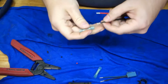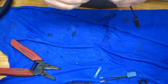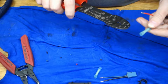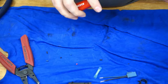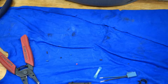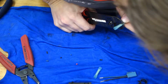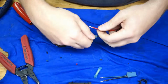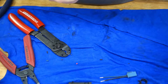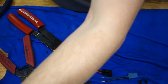All right, let's get these butt splices put on. Just gonna go ahead and push it so that it bottoms out at just the right spot. I need my insulation crimpers here, 26 to 14 and 12 to 10. These are 14 to 16, so we'll use that one. Go ahead and crimp opposite the little stop right here. All right, and that is definitely in there. Do the same thing here. Those are really on there. Okay. I'm gonna go ahead and measure this one more time before I do anything crazy.